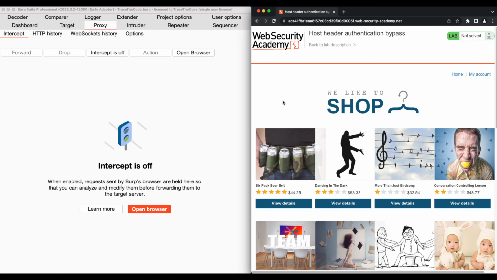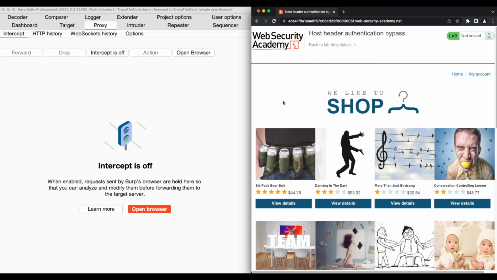You might ask the question: why, even though the host header was an invalid domain name, could we still access the application? One of the reasons for such behavior is that some web application servers are configured with a default option, which is the application domain name. And if they receive an HTTP request that contains a domain name that they don't recognize, they would use that default option and provide access to the application.